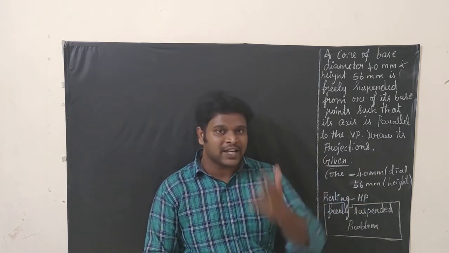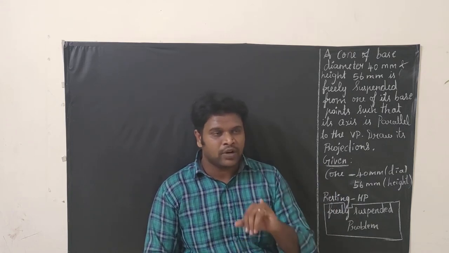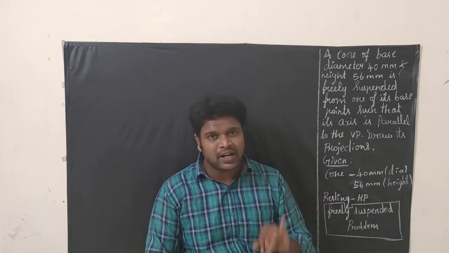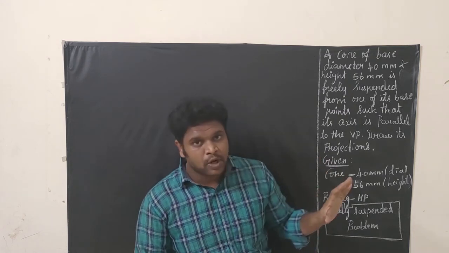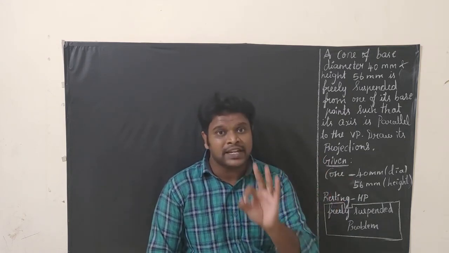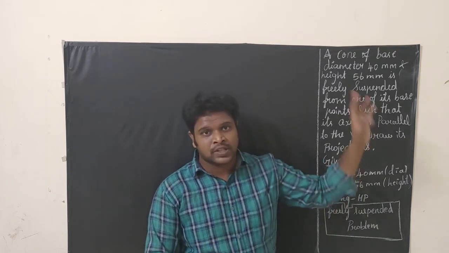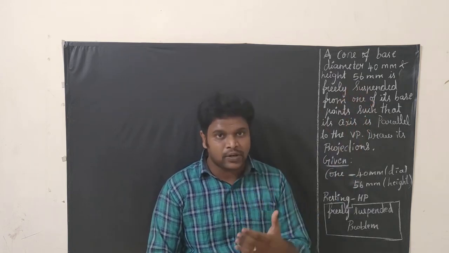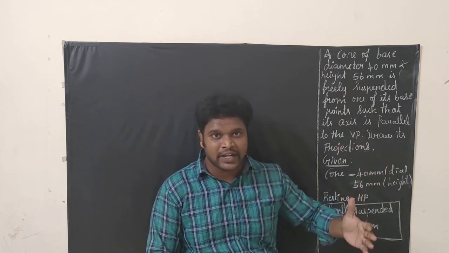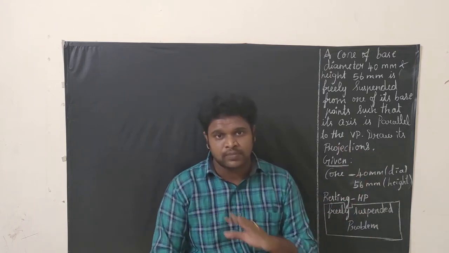Two problems on freely suspended have been taught already. One, I think, is a pentagonal pyramid, and another one is a cylinder. Today we are going to see a problem on cone. This problem is a special type problem. It's a freely suspended problem. So this is the question, and I will be explaining the question in detail, and later on I will be explaining how to write the given data and how to proceed with the problem.